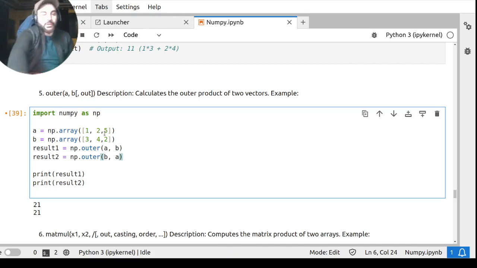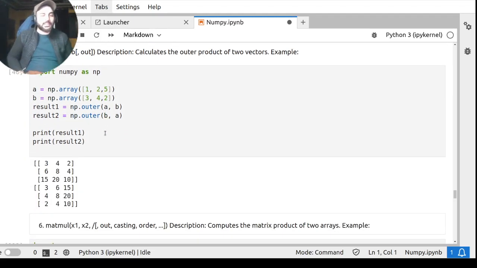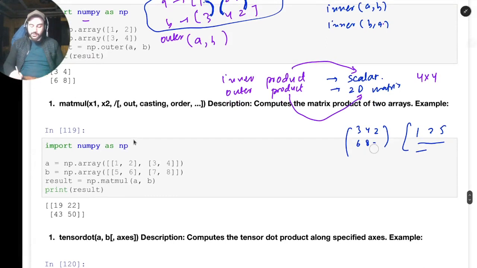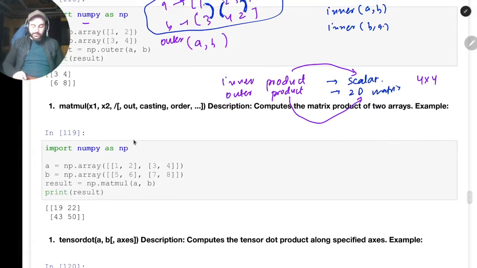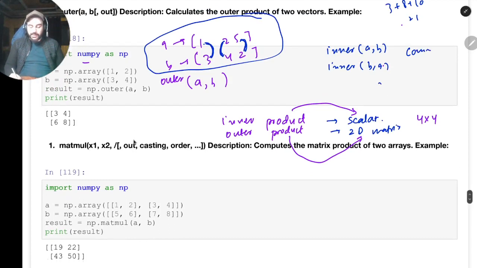Okay, let's see it. So is everybody in agreement with Sharika? Yes. So you can see here that the answers are different in outer product. So this means outer product is not commutative. So there is some property called commutative. Just keep this in mind. Inner product is commutative, because if you write A inner B, it will be the same as B inner A. But if you write outer product of A comma B, it is not equal to outer product of B comma A. Just keep this in mind.